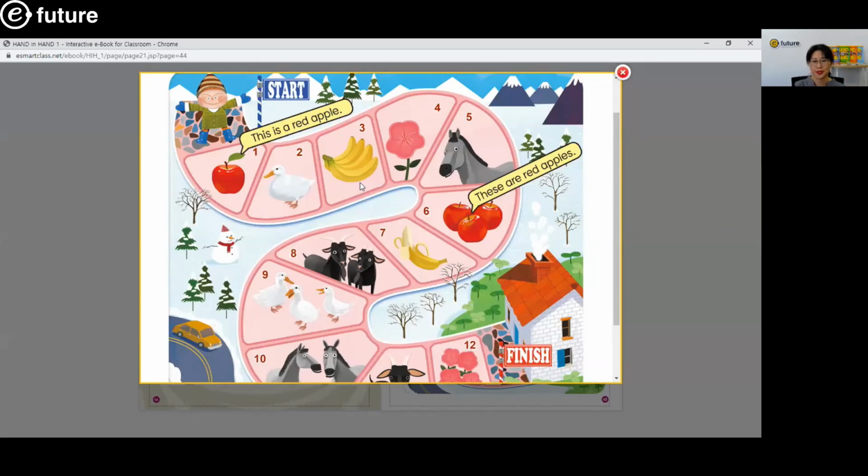So you have to use these are. Okay, so these are bananas. So yeah, it's a little bit difficult, but you can still do the board game. Okay. So when you teach online, you have to be adaptive and you have to be flexible. Okay, and you have to be creative as well.